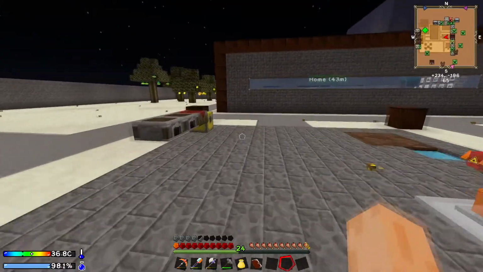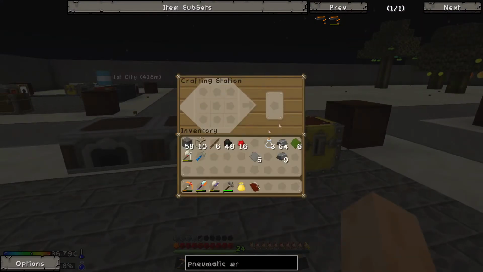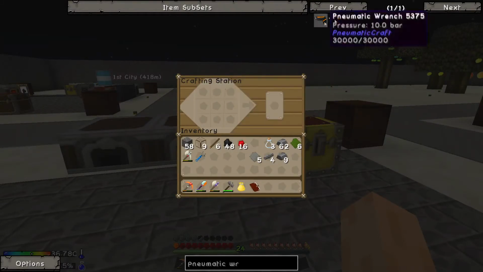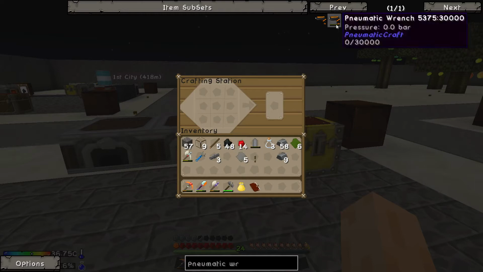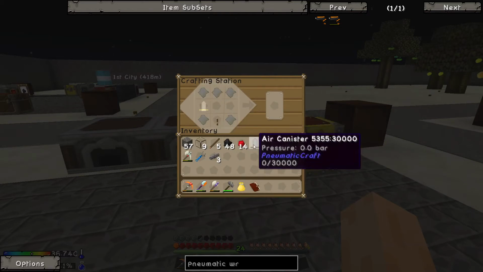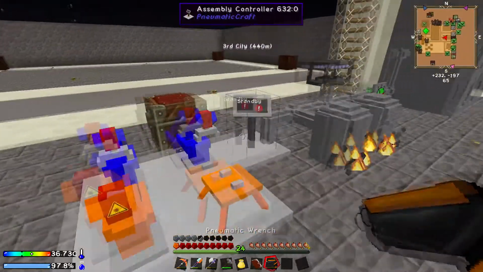So, let's see what we need to do. So, we need to make an air canister. So, what am I missing from there? I need to make another pressure tube, I believe. There we go. And then I should be able to then make an air canister. Marvellous. I need the 1, thank you very much. And then, what am I missing? I'm missing one more lever. Marvellous. And then, in theory, if it would allow me to, let's just hit right click. So, onto lever and air canister. Boom! Pneumatic wrench.